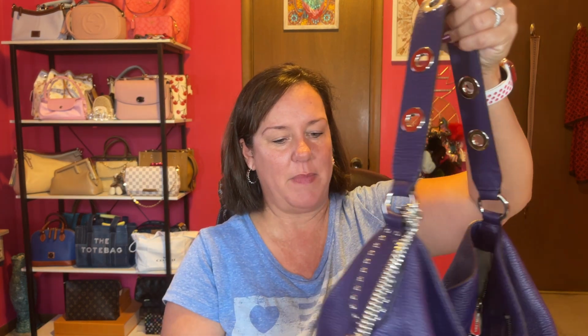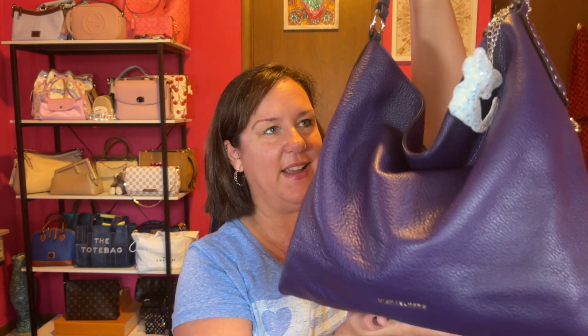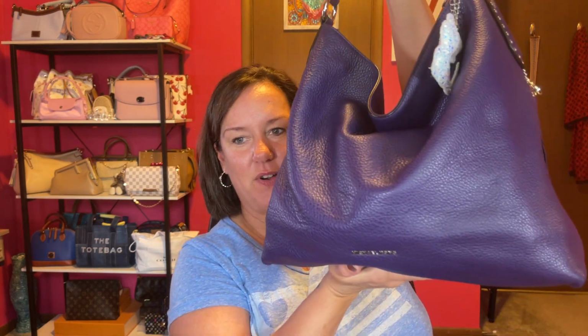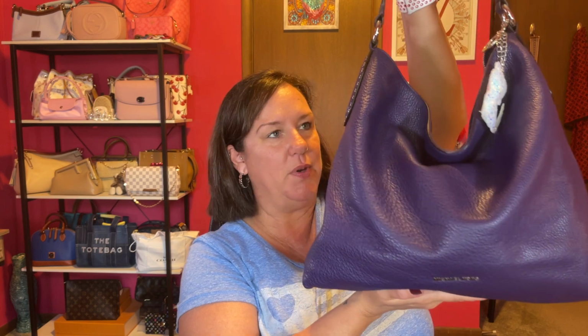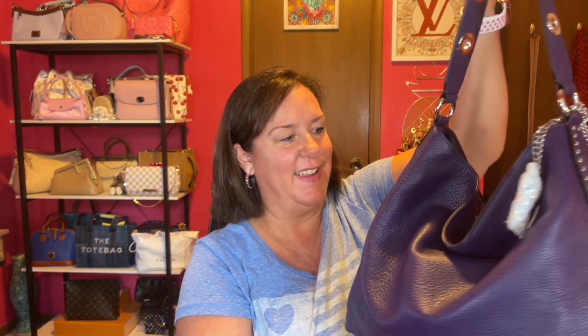I thought about putting an organizer in it, and the Speedy 30 organizer does fit in this, but it made it even heavier of a bag. So if you're ever in the mood to shop for one of these hobo Brooklyn bags, just beware of it when you start filling it up, because it's enormous. Just be ready for it to be heavy, but it's a nice shoulder drop.